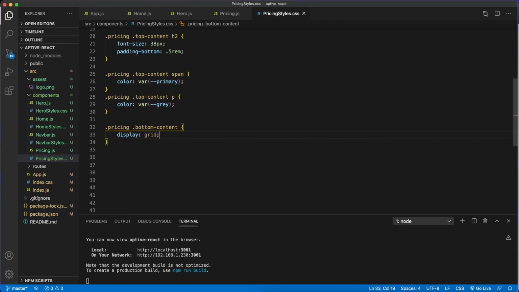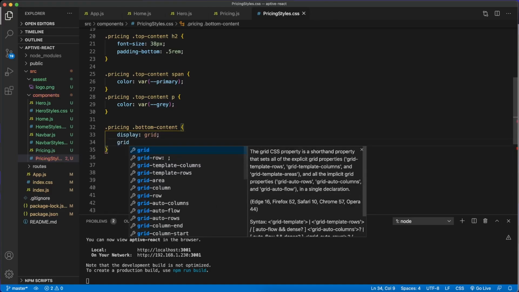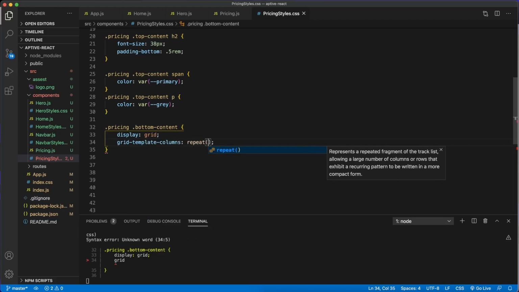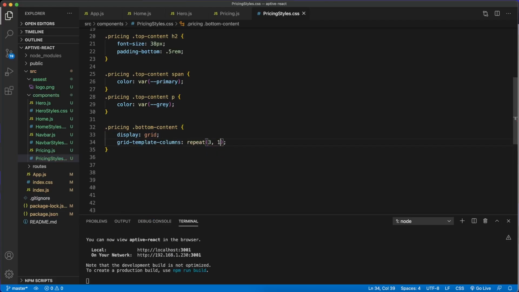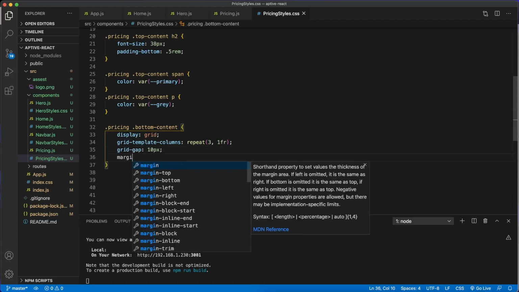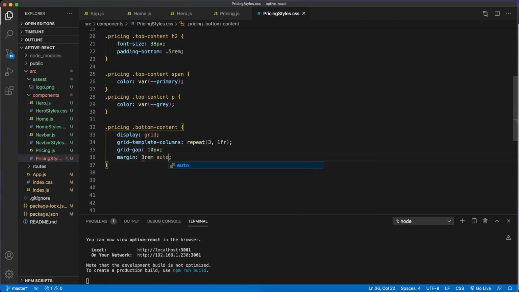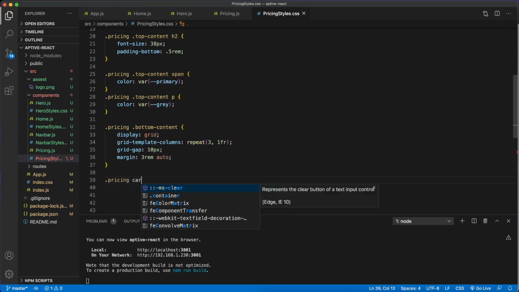Also display grid. Give it a grid gap, just 10 pixels. And the auto on the sides. Style our card.